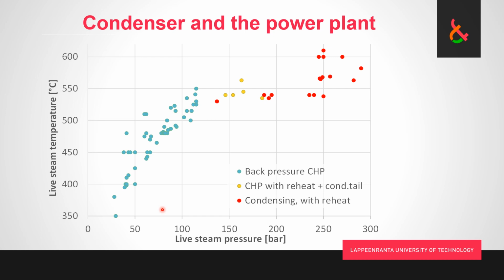You draw the line on the HS diagram, see where it ends up, and move it left or right as need be. And if you have municipal waste, then you get something very much lower. 400 degrees Celsius is a very typical temperature for municipal waste, for example. And among biomasses, typically straws have a lot of chlorine and alkali metals, so you want to keep the steam temperature maybe a little bit lower than you would with other kinds of biomass. But this is basically the idea of how to select the live steam values, and how the condenser really defines a lot about the whole power plant operation.